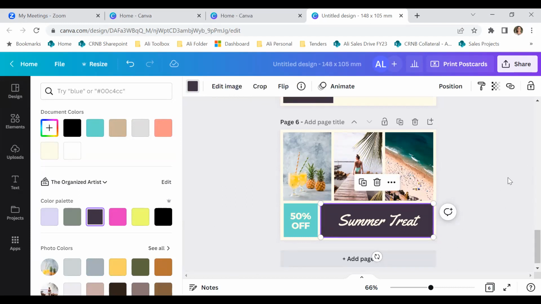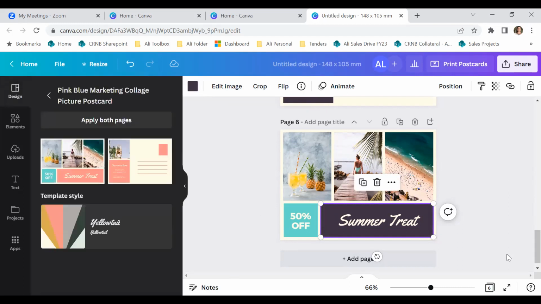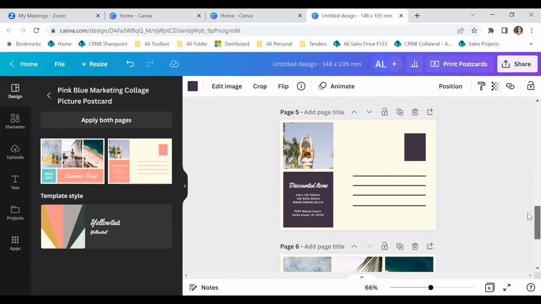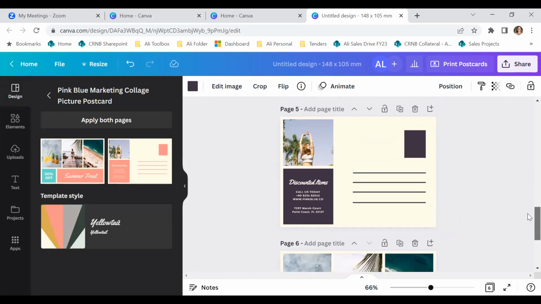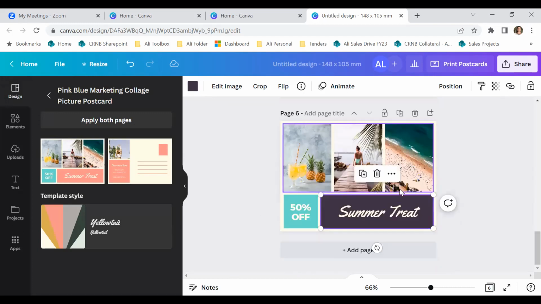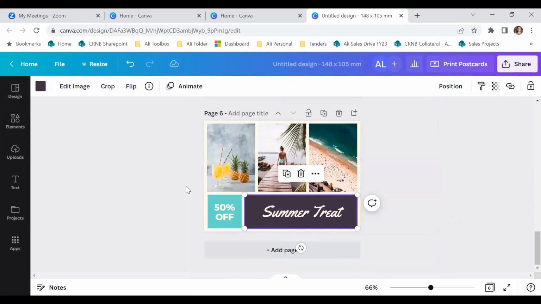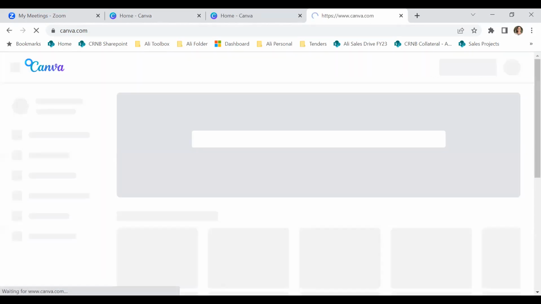Oops, hang on, let me come back up. Why can't I get up? Okay, so see on the back page, it's changed that there as well. So it's really, really easy to use. It's really intuitive. It's fun to go and have a play. Let me just come back home again.